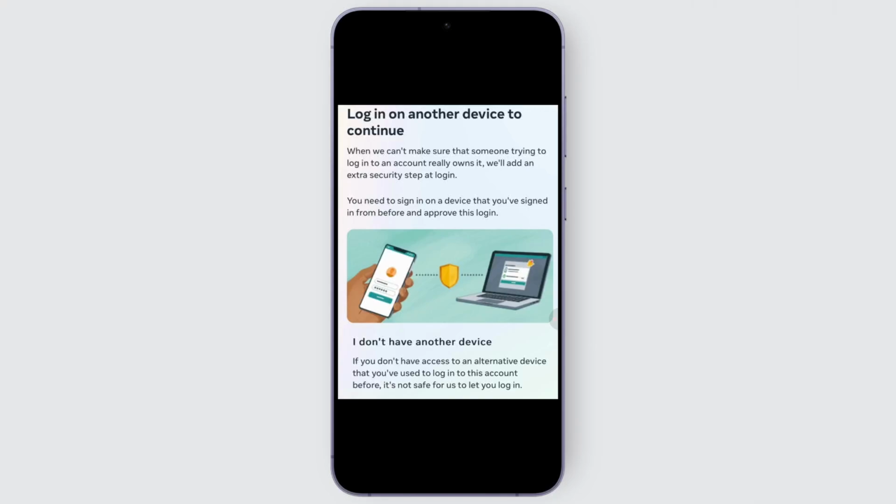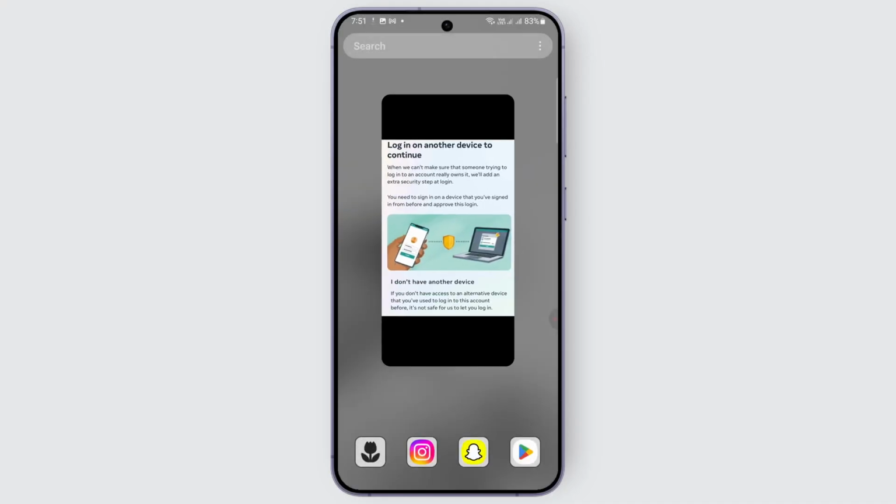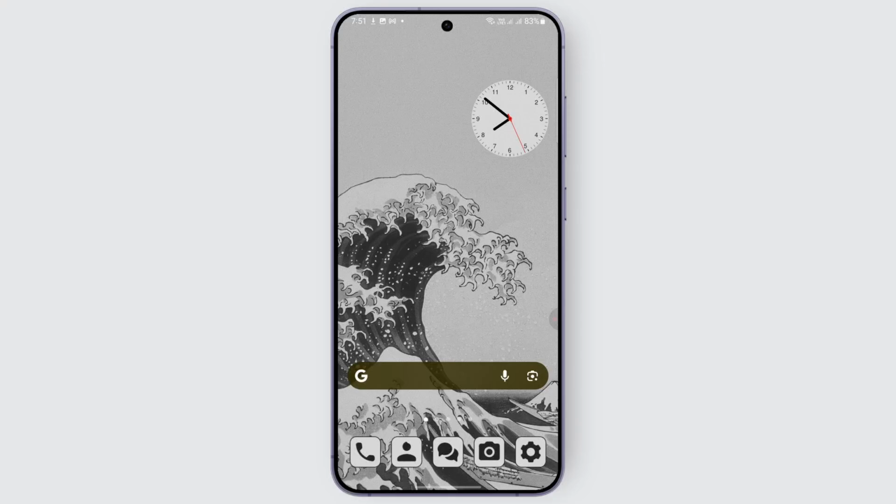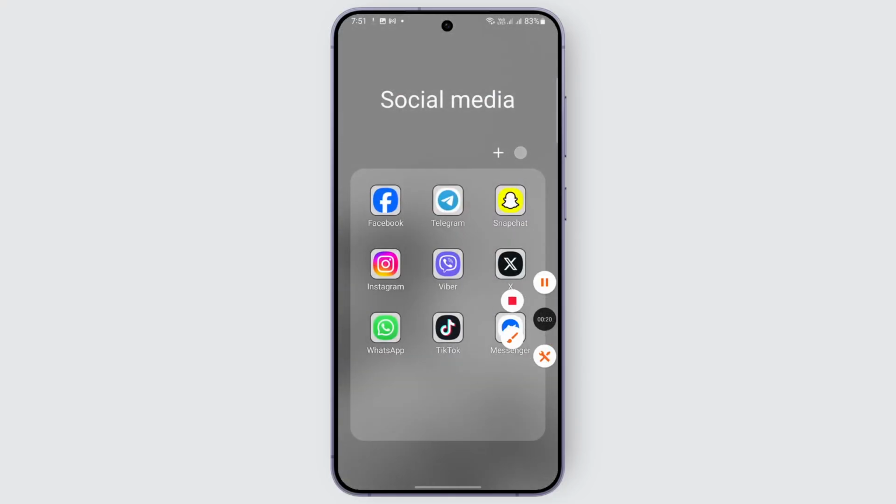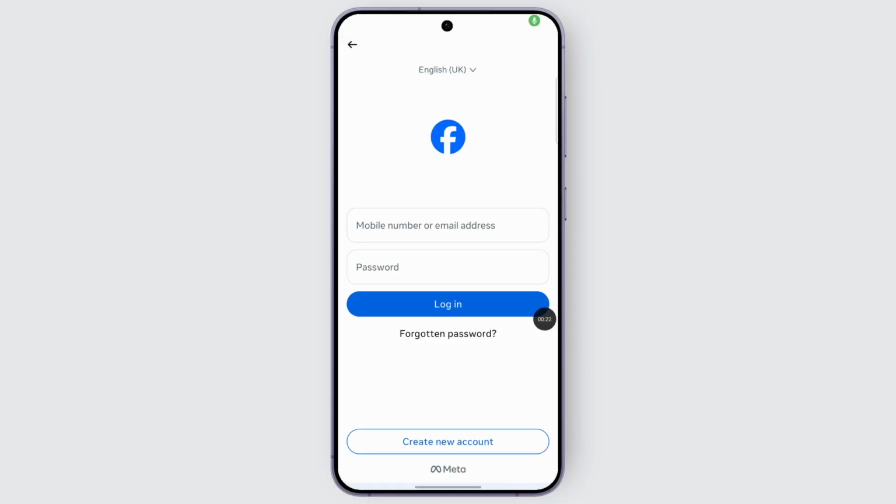So first of all, you can just go ahead and try logging in from a familiar device and location. If you're on your phone, you can head over to Facebook and open it up first. There you will find a login interface where you may use the same mobile number or email address that you're trying to log in with, and make sure the Wi-Fi in the location is also the same as before.